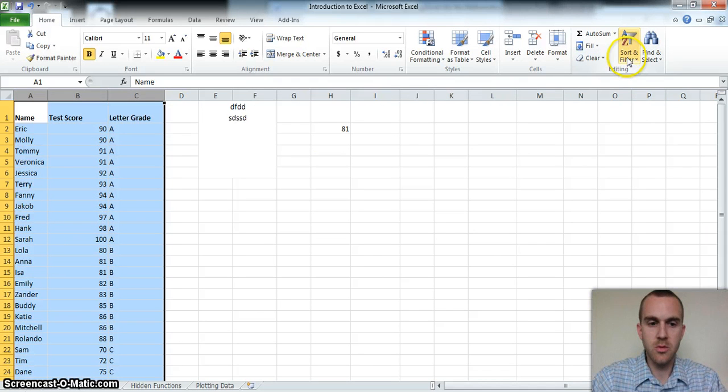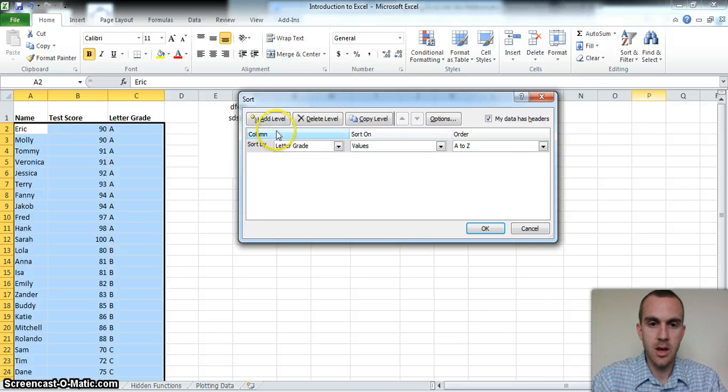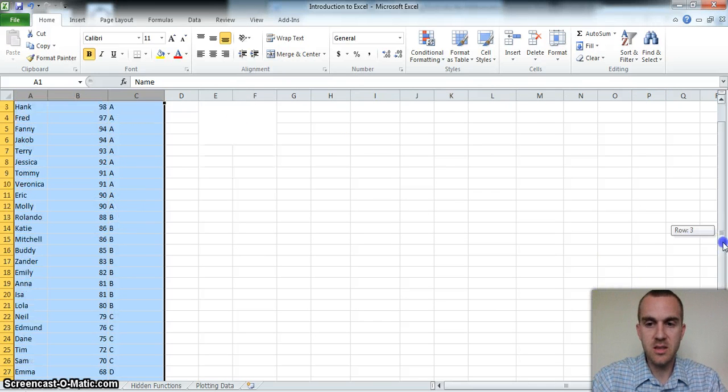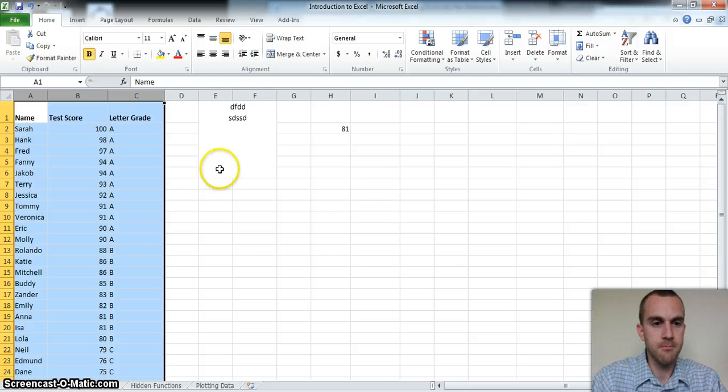What I can do here is come into my custom sort and say I want to sort by letter grade, and then I want to sort by the actual score from largest to smallest. That way, if I've got large data sets, sometimes having a second level can be very helpful in my sort.